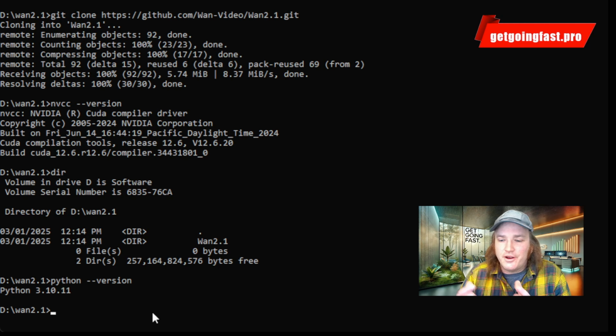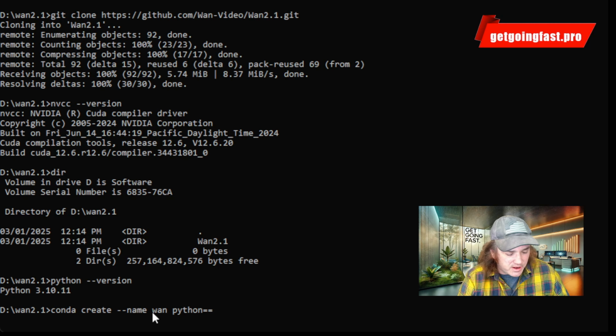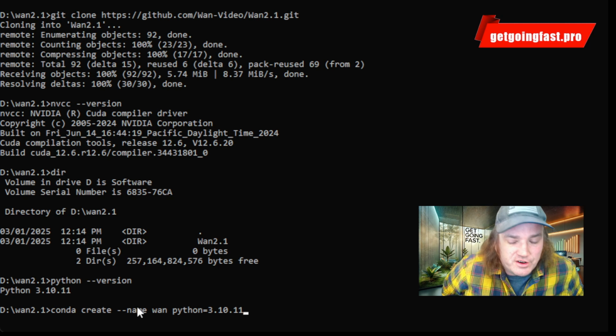So to avoid issues, we're going to create a Conda virtual environment. We're going to name it, let's just call this Wan. With Conda virtual environments we can set the Python we want. So even if we had a different Python up here, we can create a mini Conda with the version we need. And we need this one for the acceleration stuff that we're going to be using.